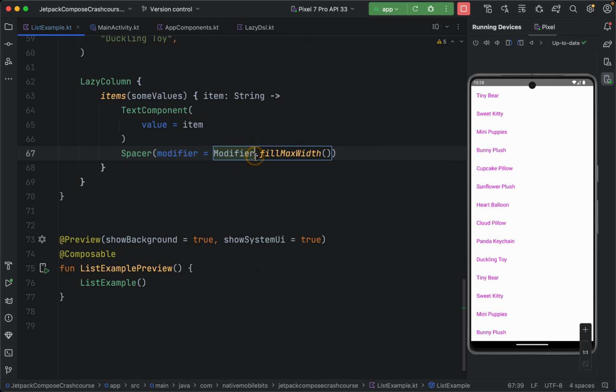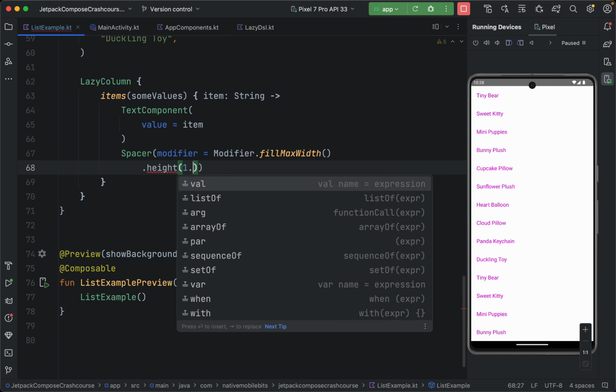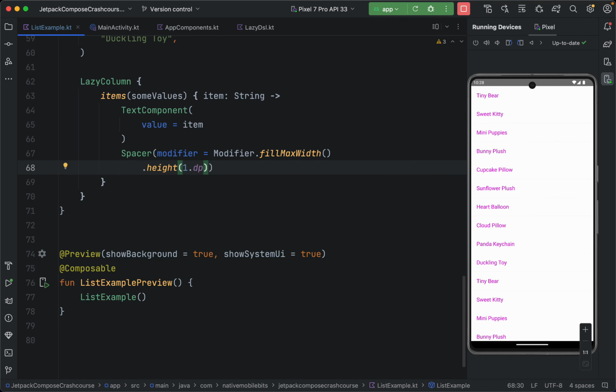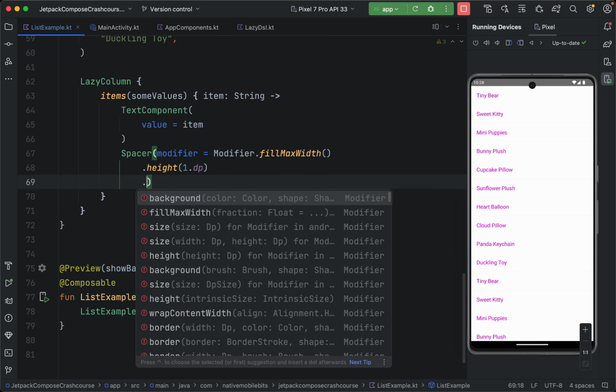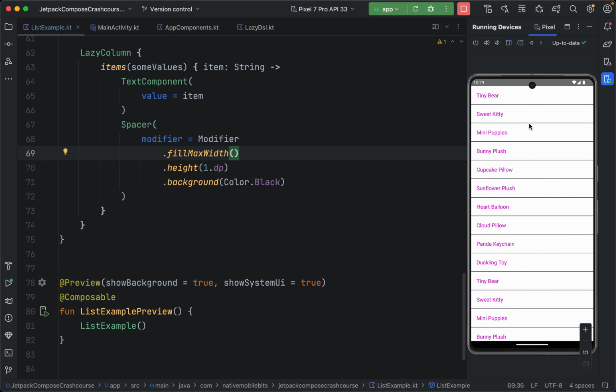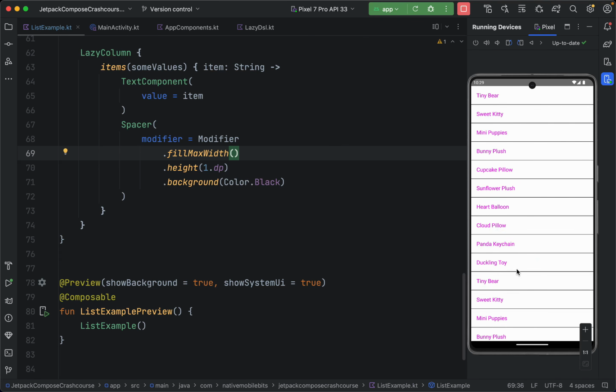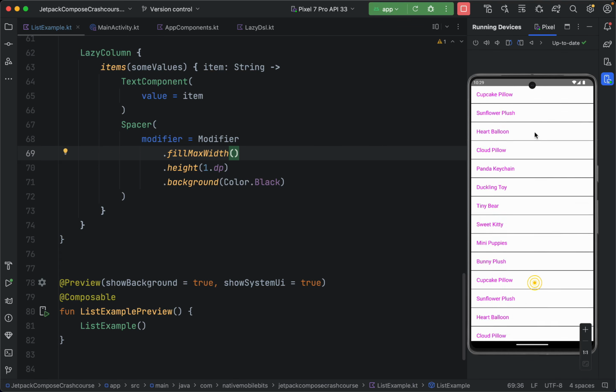This is going to be the first thing, and then we are going to use height 1 dp. Okay, and we are going to add one background color, let's say Color dot Black. It will give us one nice divider in between these items. Now we can scroll and we will have this in between all of the list items.